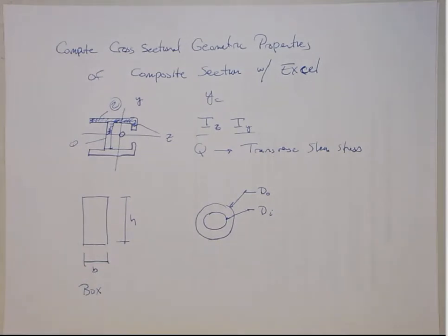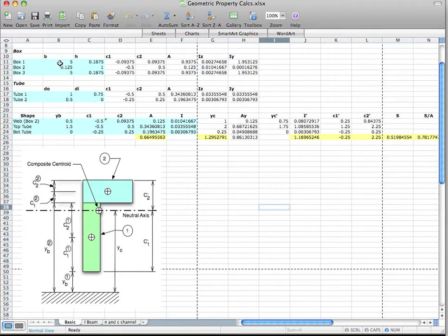So the first part of the spreadsheet, these lines up here, let you put in those dimensions, B and H, and then what it spits out. So in general for this spreadsheet, the blue sections are where you have to input. So you can change the base from 5 to 2, and it affects the rest of the spreadsheet. The height you can change from whatever this is, 1/8 to 3/16 to let's make it like 5 or something. All right, and what does it give you? The rest of this stuff is what it calculates out.